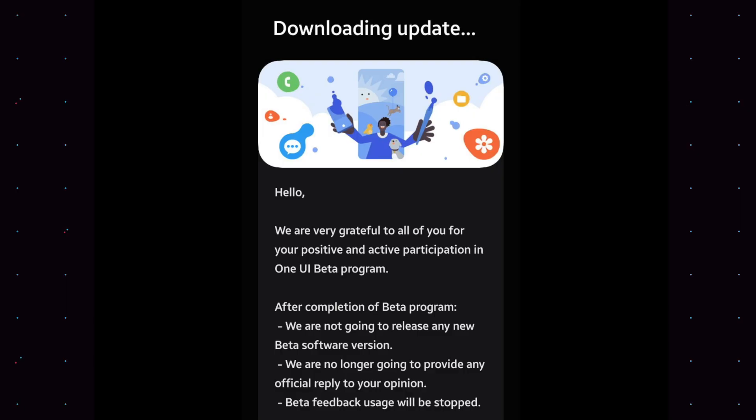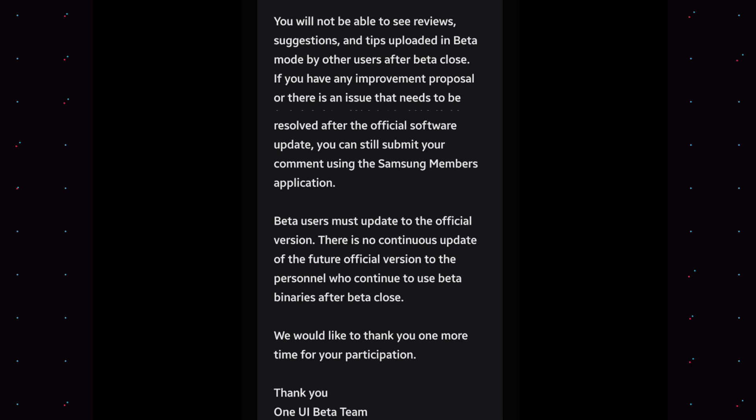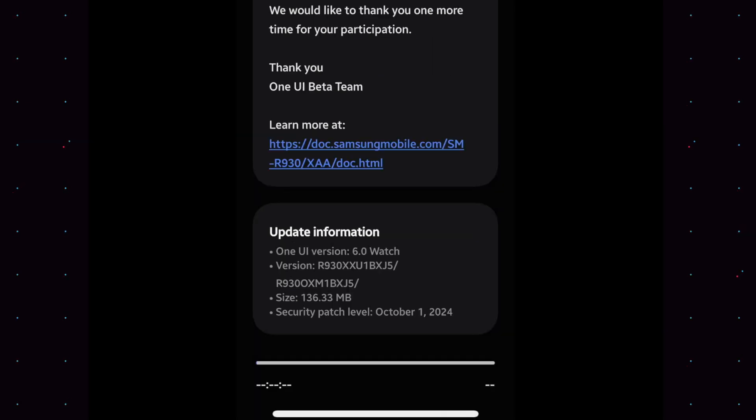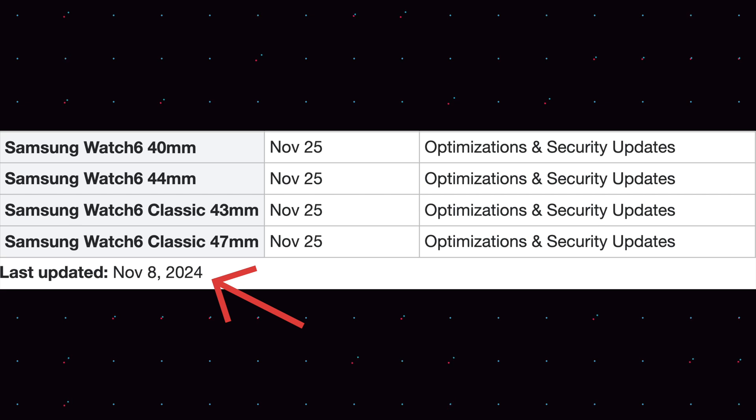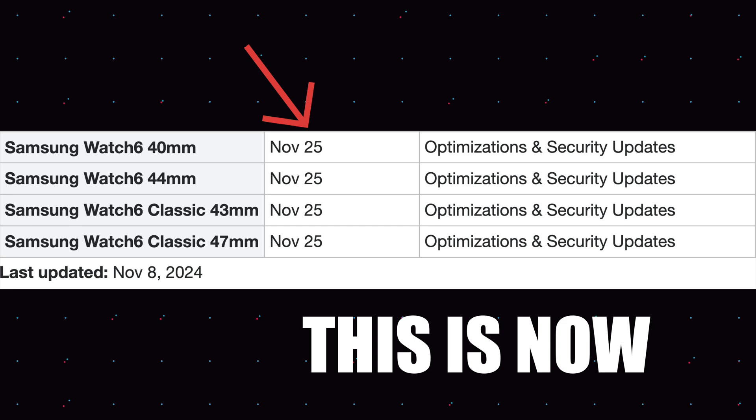The point being is that this is beta version number 8 for the Galaxy Watch 4 and 5. The Watch 6 seems to be finished, but it could also be impacted. Once this beta version goes out and more errors come up on the 4 and 5, those will still be reported back to Samsung and need fixing. So until the stable One UI 6 version comes out for the 4 and 5, there might be some time passing by, which could also mean the One UI 6 Watch for the Galaxy Watch 6 is kind of delayed. However, the good news is that the Galaxy Watch 6 will receive One UI 6 Watch first, and hopefully that will happen on November 25th as reported in my last video.